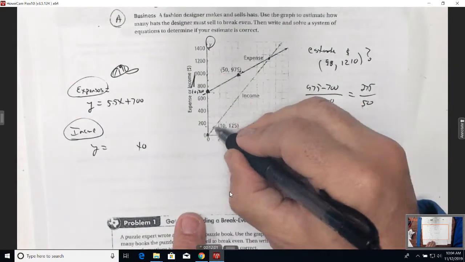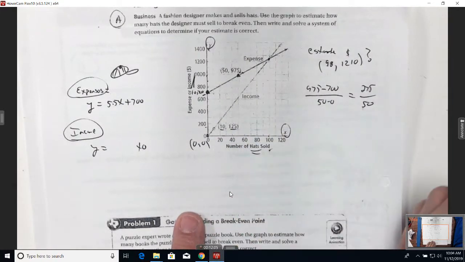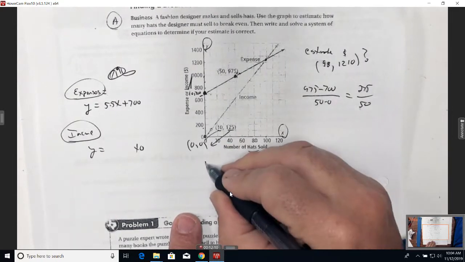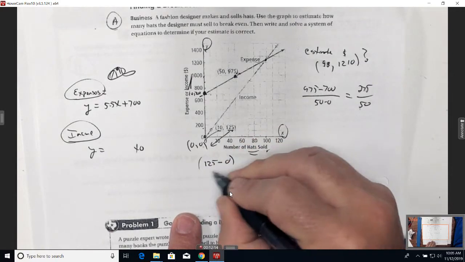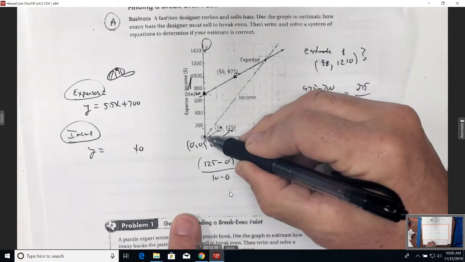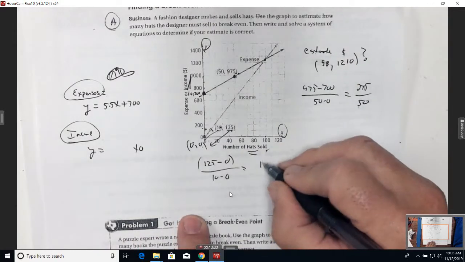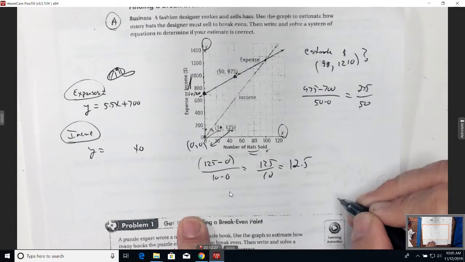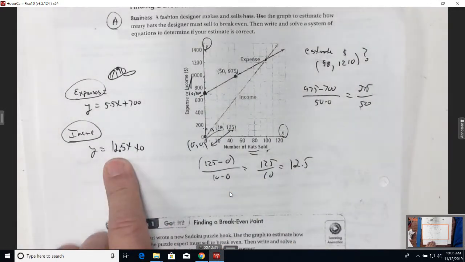So what's my rise over my run? Well, this is at the point 0, 0. This is at the point x is 10, y is 125. So how do you find the slope? It's always the change in y over the change in x. So it'd be your y, which is 125 minus 0, all over the change in x, which is 10 minus 0. Or you could just find your rise over your run. I went up 125 to the right, what? 10. So it'd be 12.5. 12.5x. Do y'all follow that?